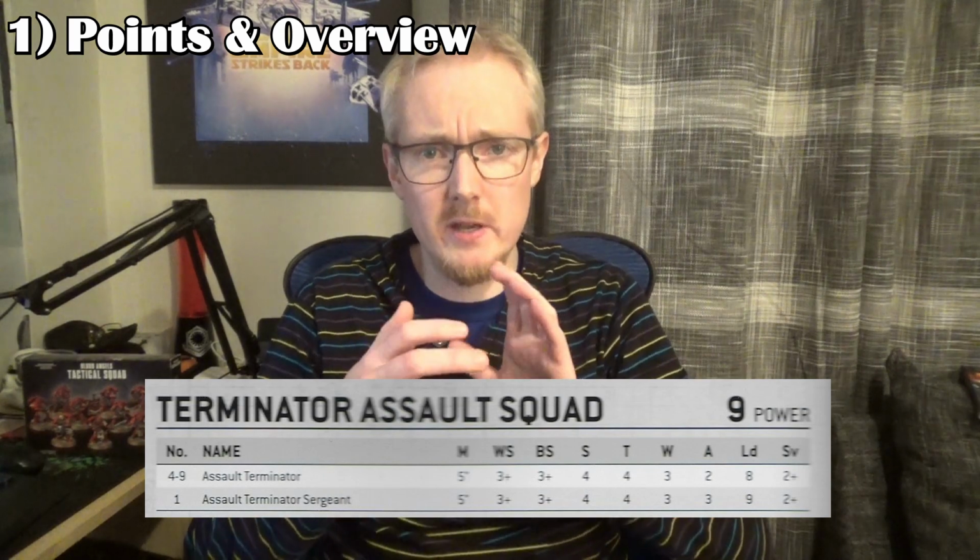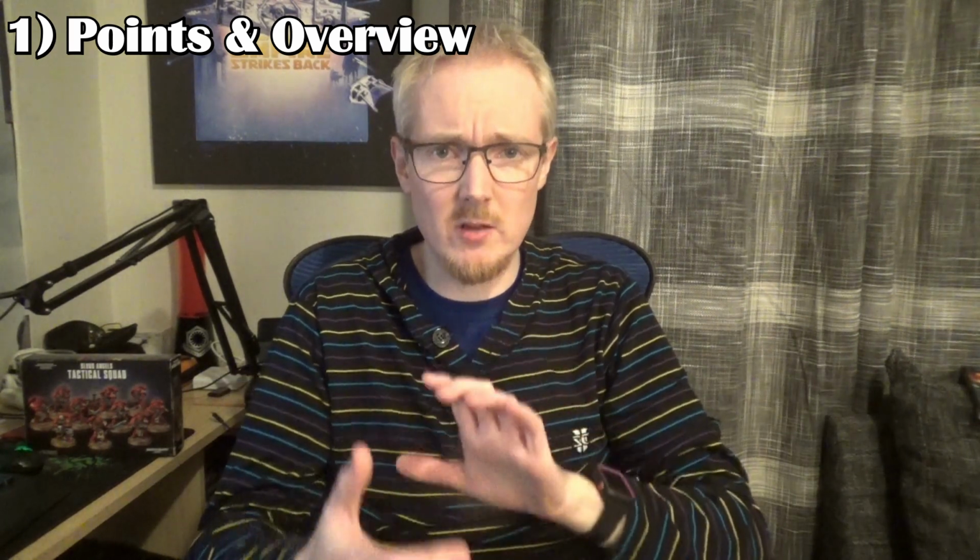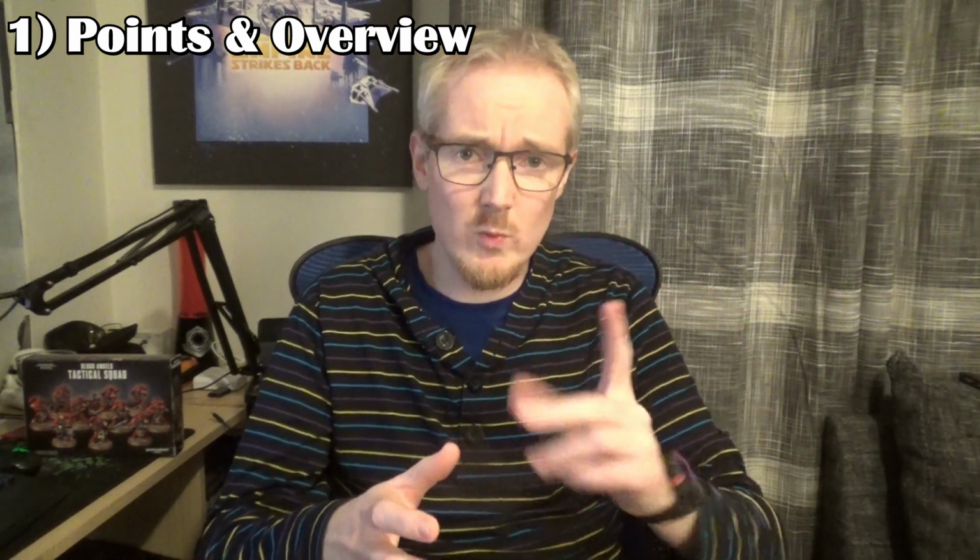With the Terminators you can pay an additional 5 points to take the Teleport Homer. Terminators and the Assault Terminators saw a bunch of buffs in the 9th edition. The first 2 were the additional wound and then the Teleport Homer allowing redeployment mid-battle. If you want to see a little bit more on them, you can check out last week's video where I talk about them, and then you can watch that and come back and finish this video after.